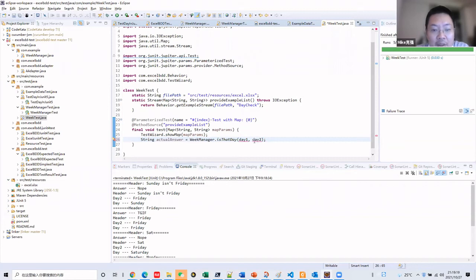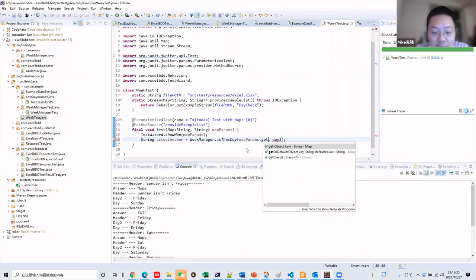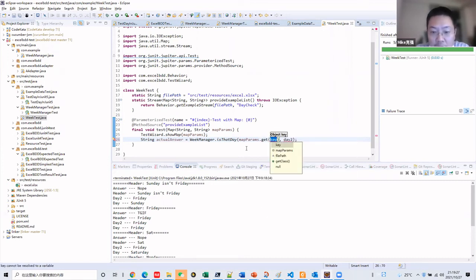Day 1 and day 2 are in the map parameters. The first is day, the second is day 2.